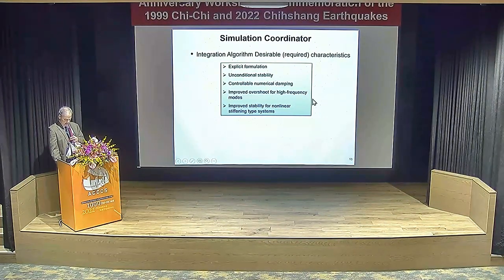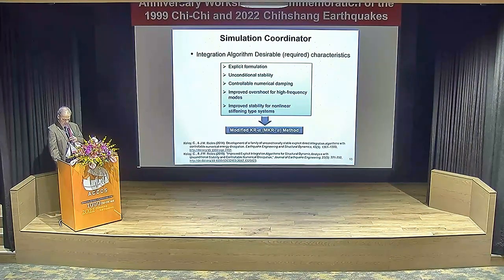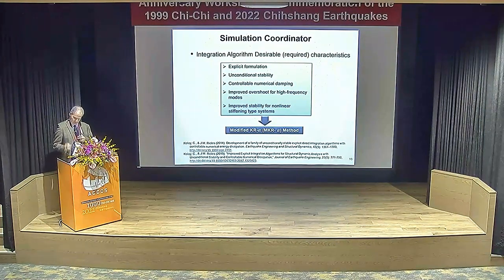So on the simulation coordinator, we develop explicit schemes. When one of my students developed this, he sent me a text message, I think an email, about 2 in the morning. I immediately called him. He wanted to use it for just numerical integration. I don't think you understand. If you use this in hybrid simulation, it will be a breakthrough because the motions that need to be imposed at the end of the time step are known at the beginning of the time step. You base equilibrium at the beginning of the time step, and then you satisfy it at the end.